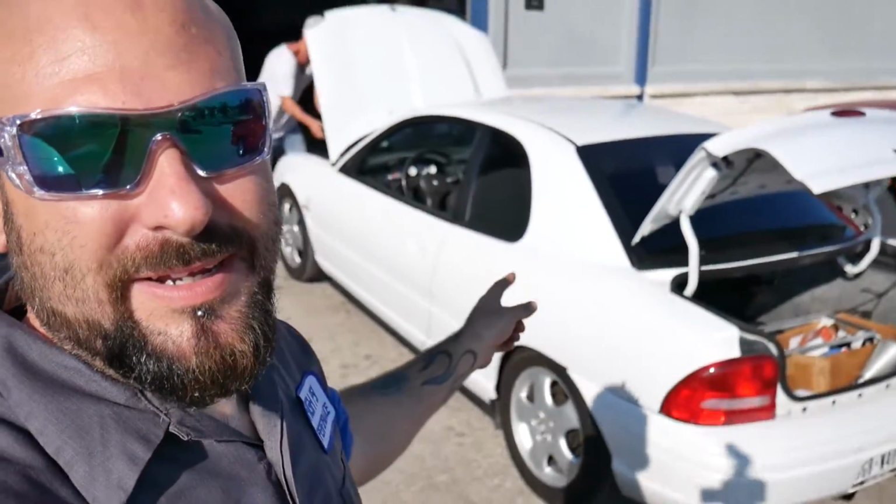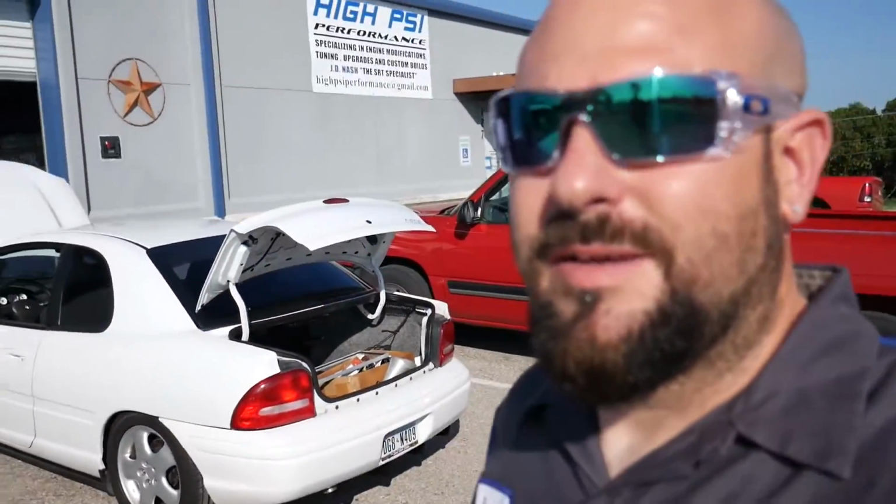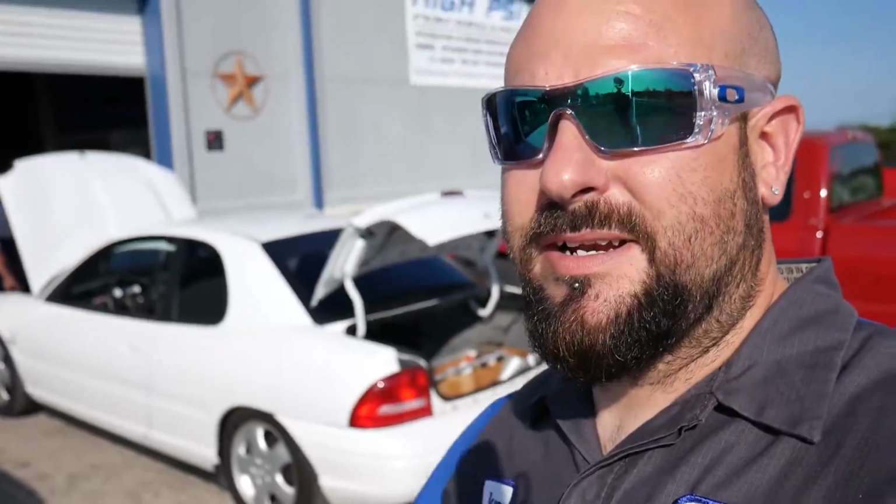Unfortunately, guys, we had to cut our dyno session short. The fuel pump had went out. Fortunately, I had an extra 450 here. We were able to pull the tank down and put a new pump in it. But Malcolm does have a long drive home. He's from Port Aransas, so it takes him about 5 hours to get here. And he doesn't want to risk, you know, if something happens with this pump.